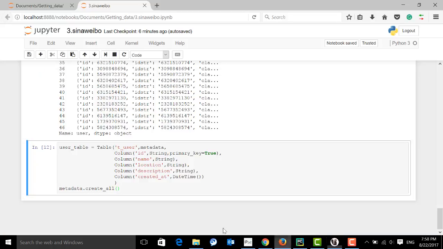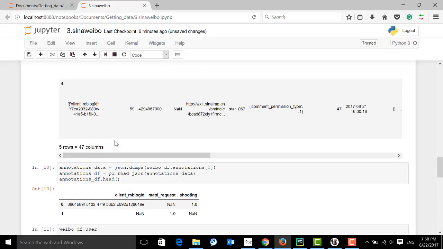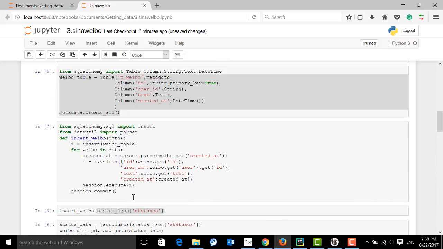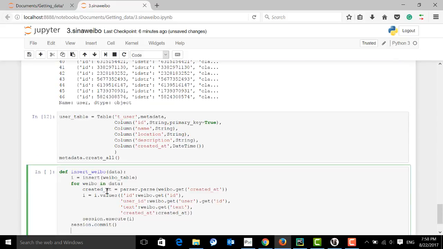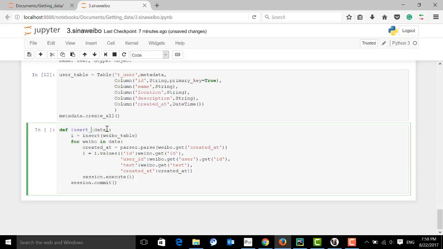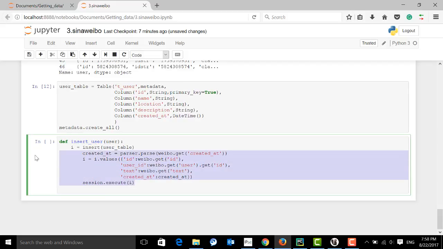So here I will add another cell and define a function to insert the user information. I also copied from the Weibo insert function so that we can save some time. I'm going to say this is insert user, and the parameter also user, and here I'm going to say user table. I would not need this for loop anymore, since I will show you another interesting function to do that.